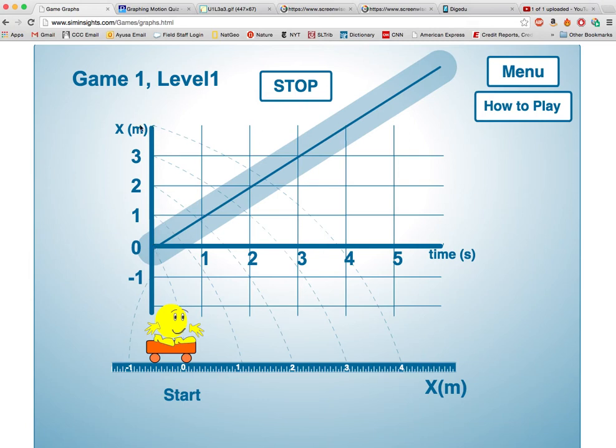and they measure it in meters. That's what the M stands for. So 0 meters, 1 meter, 2 meters, 3 meters, down to -1 meters. That's the position on the y-axis. On the x-axis, down here at the bottom, is time. And you all know how time works. You start from 0, and you count up to however many. This one goes to 5 or 6.